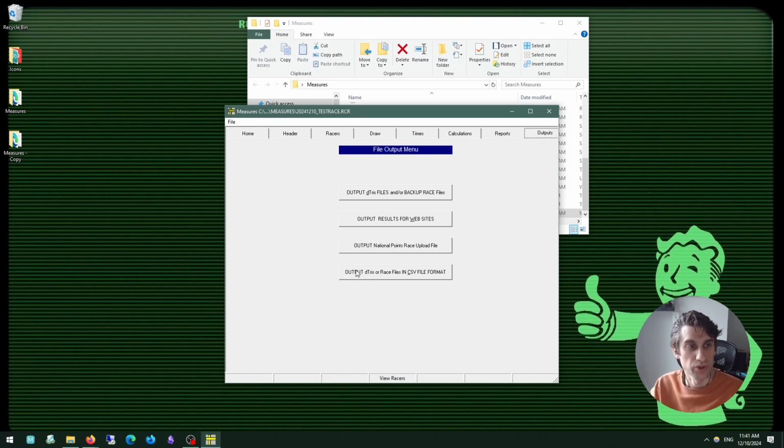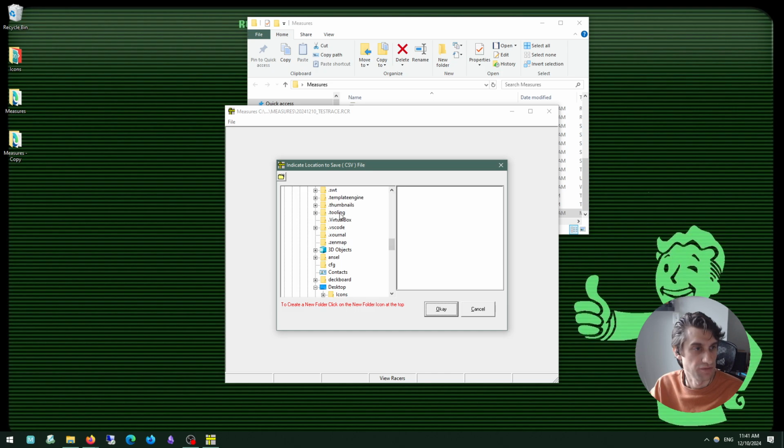So you can do output to Dtris race file in CSV file format, and what this will allow you to do is create a CSV file. Let me put this in our folder.